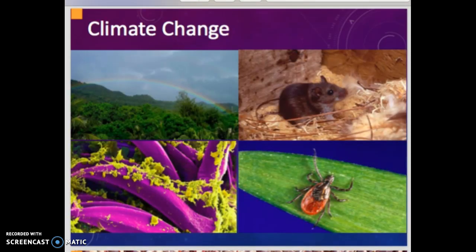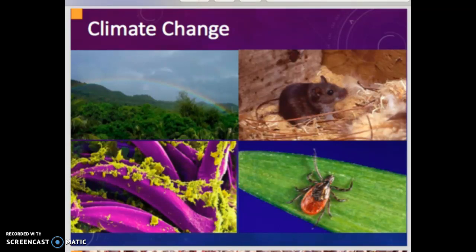The effect of climate change on zoonoses and vector-borne diseases is difficult to predict because of the multiple factors and the interactions among them. These photos, clockwise from top left, represent the ecosystems, hosts, vectors, and pathogens potentially involved. Furthermore, climate change is not just one thing. This is why the term climate change is preferred over global warming. We will see changes in temperature, precipitation, humidity, carbon dioxide level, sea level rise, and extreme events, which will vary by location. Anthropogenic change, such as land use, pollution, and the introduction of new species, further complicate the equation.